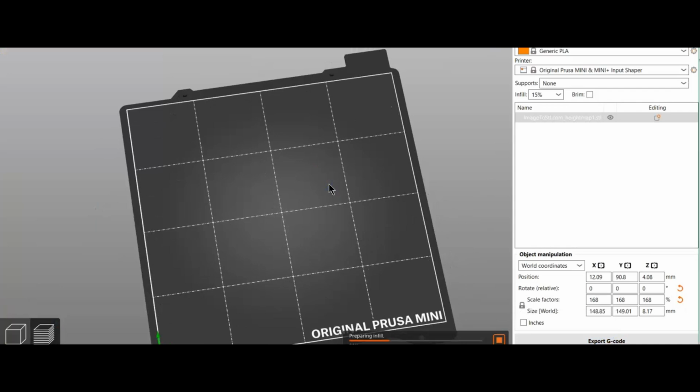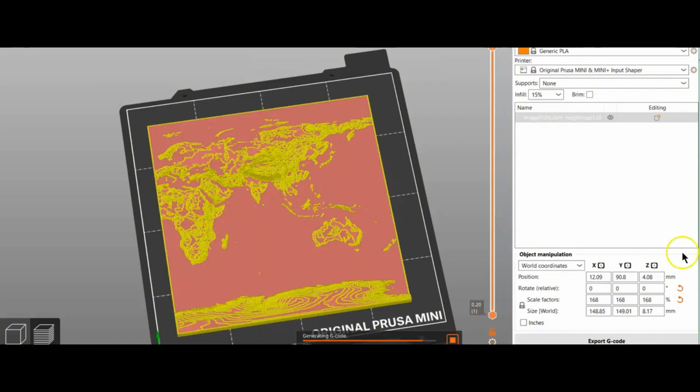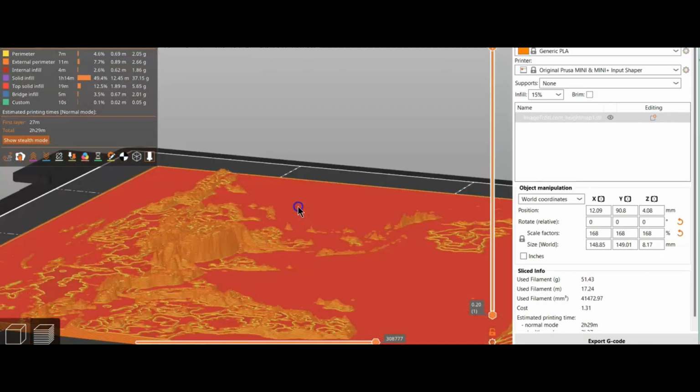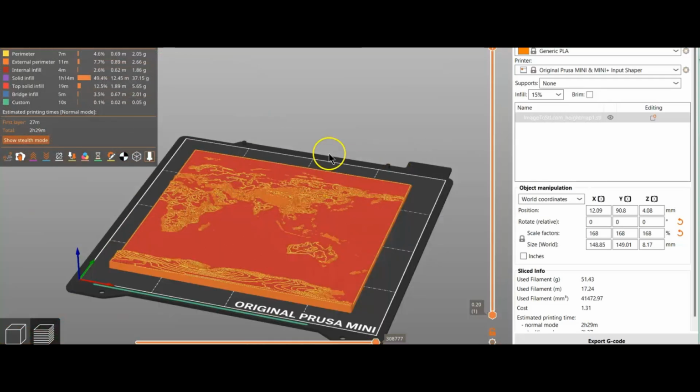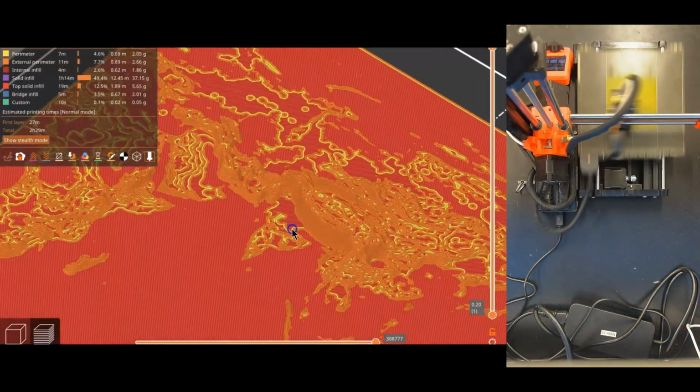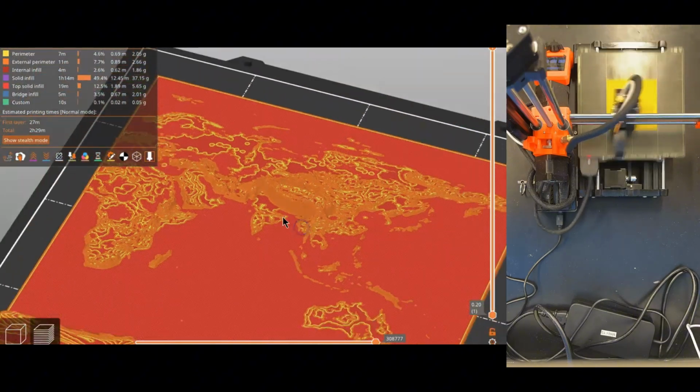And so once that slices, let's say you presumably have your other model printed out. Sliced up, it'll take about 2 hours and 30 minutes, and this looks pretty good. With that complete, you can export the G-code and then feed that into your printer, and you've got a wonderful little 3D height map made of polymer.